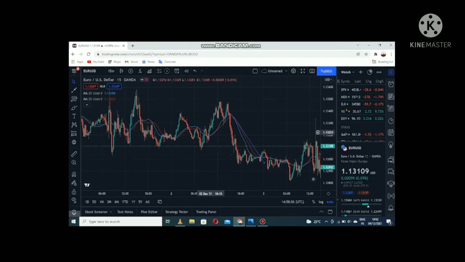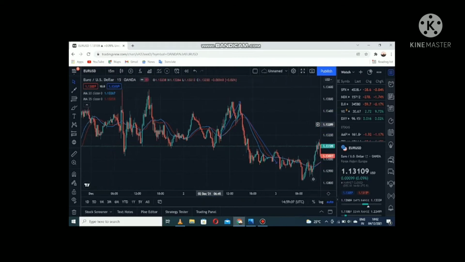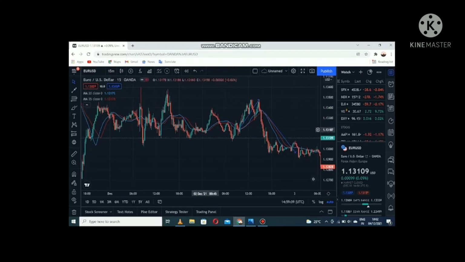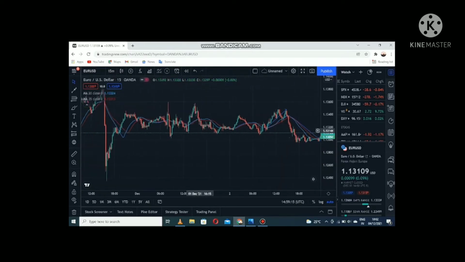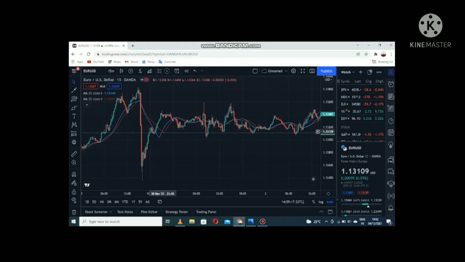Let's see our second scenario. Right there at that point, they crossed again and the market went upwards, as you can see. Basically, it's a very simple strategy for flipping accounts. We can see so many crossovers there. Whenever the blue one crosses above the red one, it's gonna be a bullish trend, and we can ride it up to that rejection.